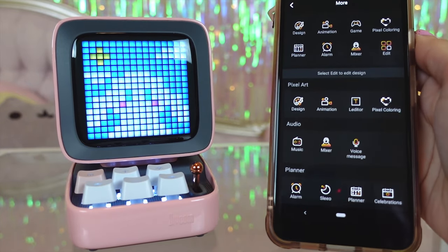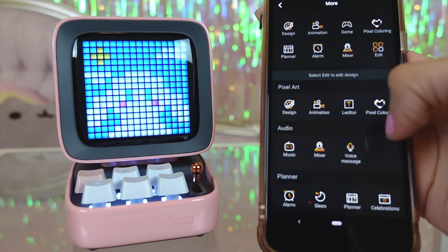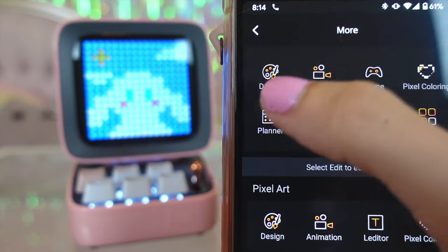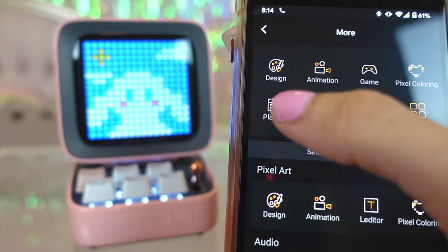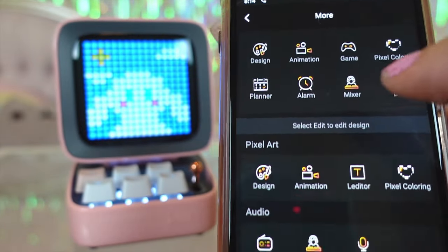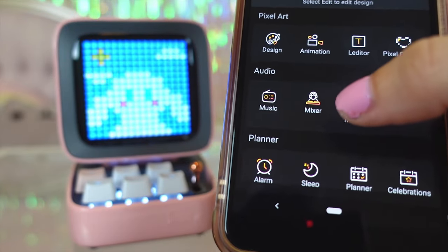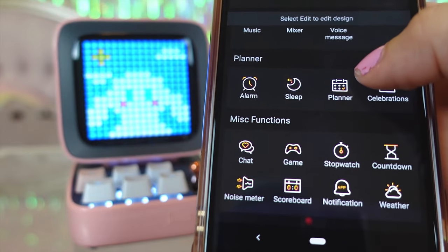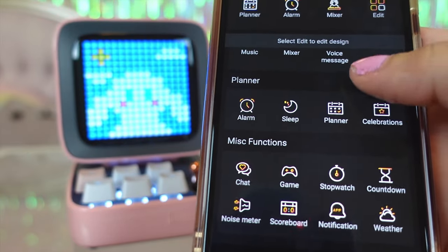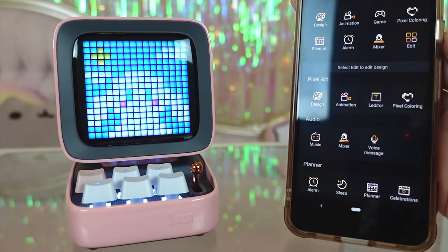But besides just being great for displaying super cute pixel art, there are a lot of options that you have inside the app. You can make your own designs, which I'm definitely gonna try. You can play the games here, but you can also use functions like planning, setting alarms. You can leave voice messages for yourself, play music. And there's some other functions here like sleep. I don't know what that is, but that looks interesting. And you can check the weather too. So there's a lot you can use this little guy for besides it just looking super cute on your desk.